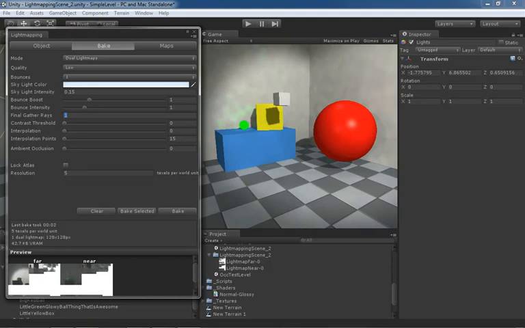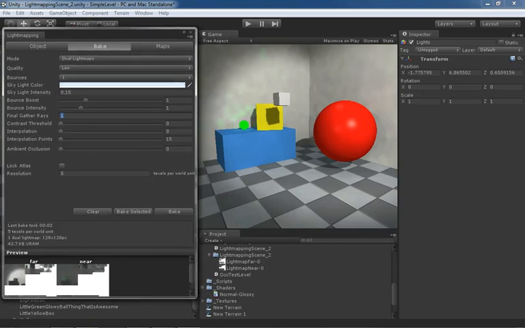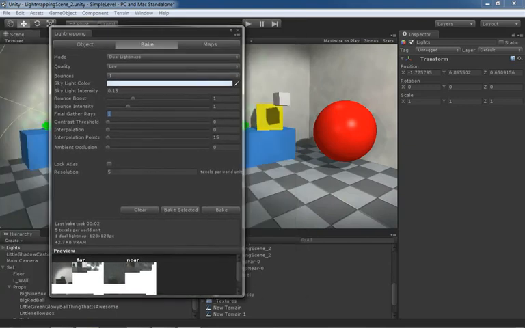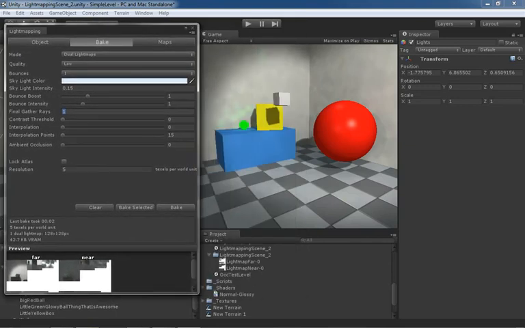Sure, if you consider each ray to be kind of like a laser beam that is fired into your scene, that is going to bounce off of your objects to figure out where your incident lighting is going to go, this is the number of those lasers. This is the number of those beams that are actually fired out into your scene. The more beams you have, naturally, the more calculations need to take place. So putting a lot of final gather rays in will obviously slow your bake down.